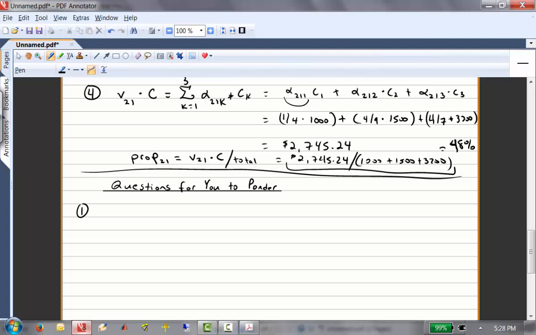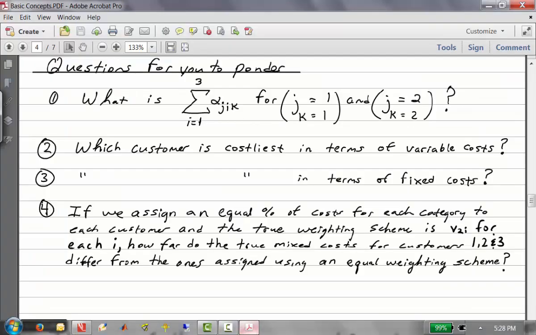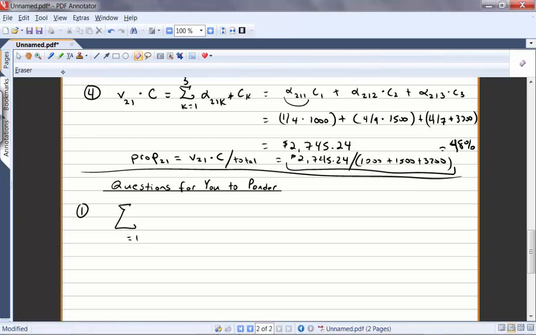Testing if you know what the subscripts mean. They're asking for, I'll go ahead and write it like this. Actually, maybe I wrote it wrong. It's alpha sub j i k, i goes from 1 to 3. It's always written with j as the first subscript, i the second, and k the third, always. j represents which vector, i represents which cost object, and k represents which element in that jth vector. That's what k is.